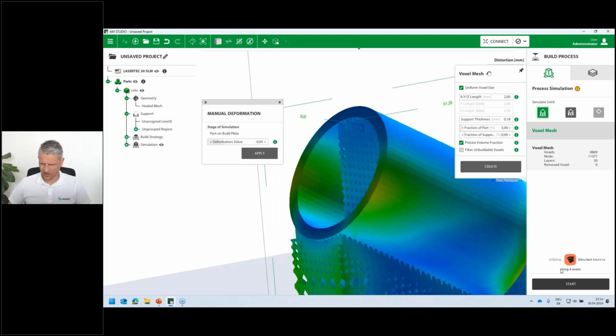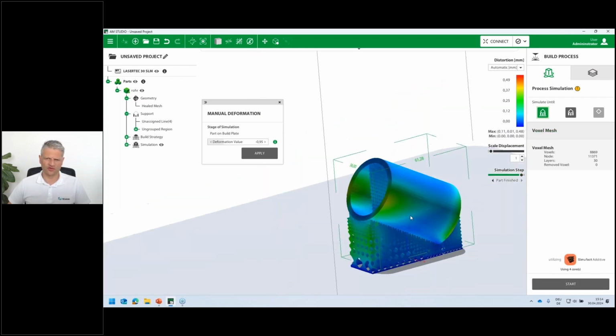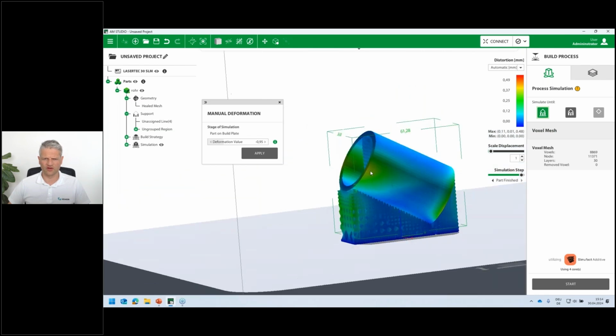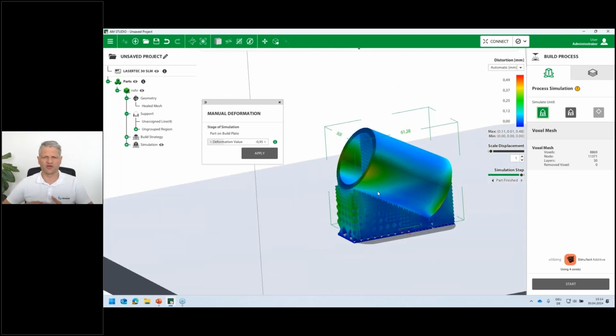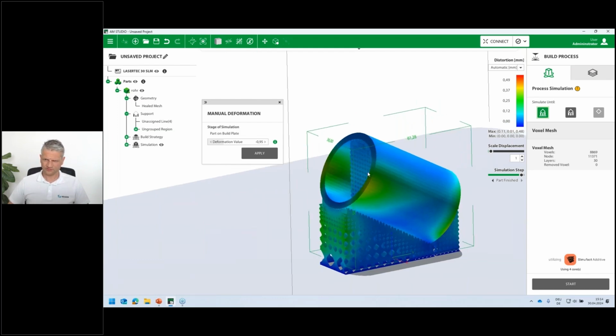What you can see here as well is that I use 4 cores. As Daniel mentioned beforehand, in the standard version you have 1 core, but you can increase the number of cores within a license model, so you can use up to 4 cores.